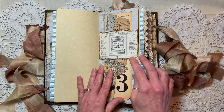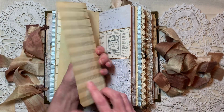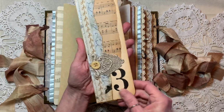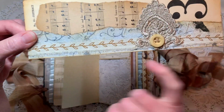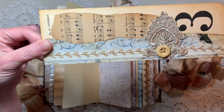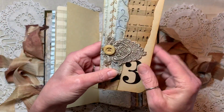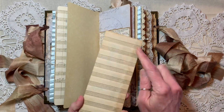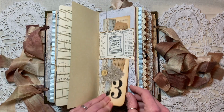Here's a little tuck. And this is an old flashcard, a subtraction flashcard, that I've just created this little collage on here where I've got, let's see, am I too close? Just got some sewing down here, some paper, obviously some piece of sheet music, a little bit of lace and a vintage button tucked there. And then you can write on the back, and I've put more of that music paper on the back. And that just tucks right up in there, like so.